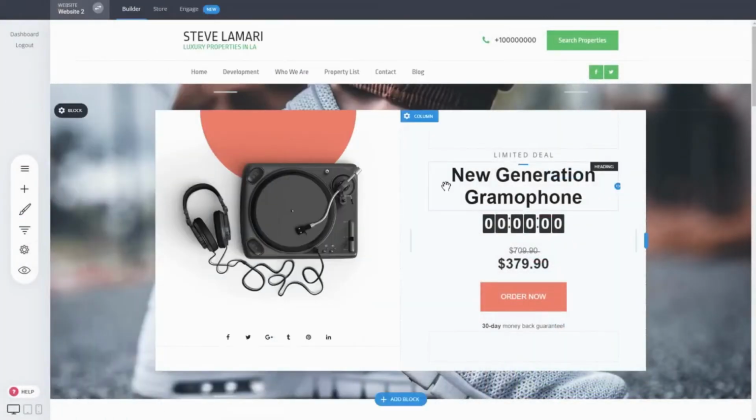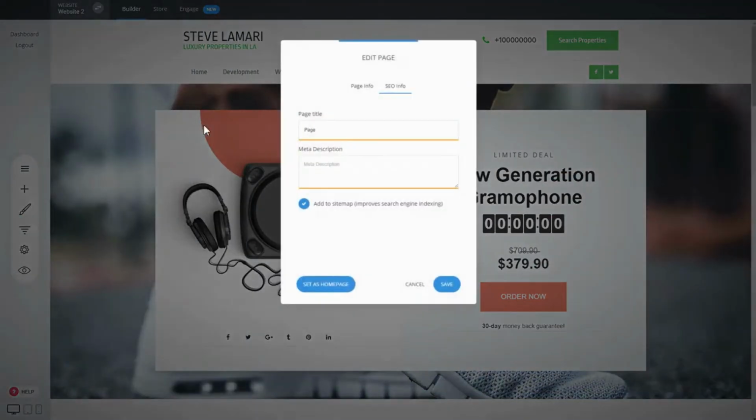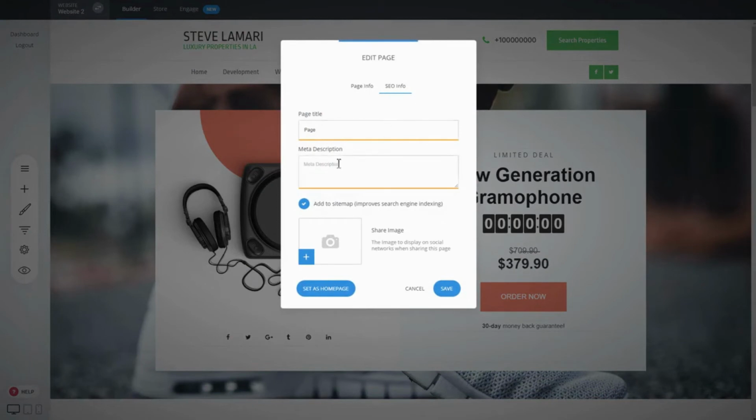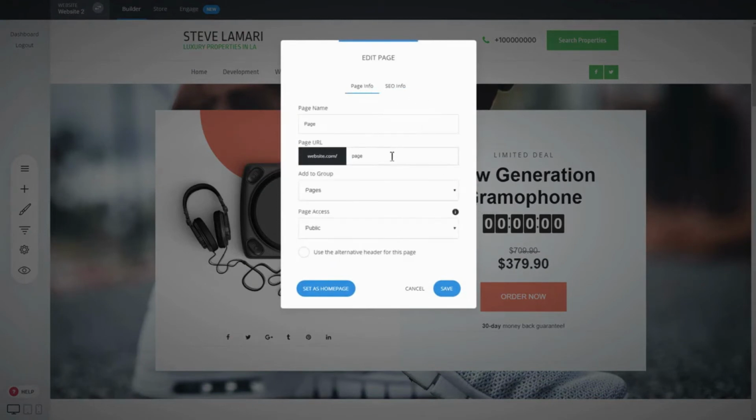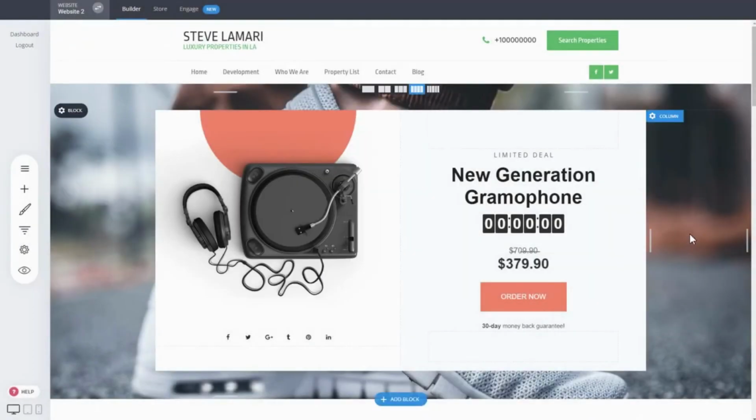If you want to access your page settings, it's really simple as well. If you are in this page, you can just go to website settings and page SEO. There you can adjust the page SEO and the page info, such as the URL, which group this page is assigned to, different access levels, and you can even make it a home page if you desire to make this new page that you've created a home page. So this is how simple it is to build your pages for your websites and your funnels.